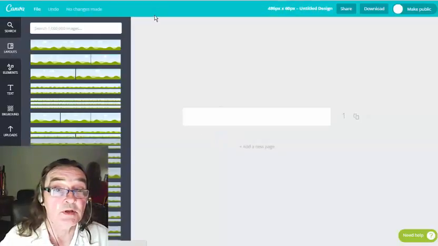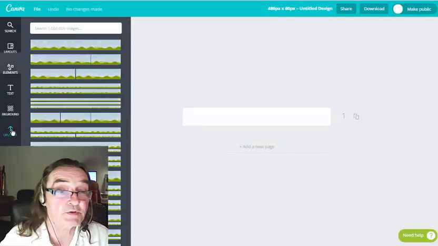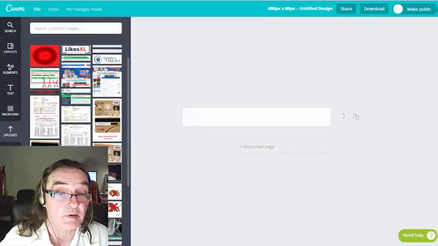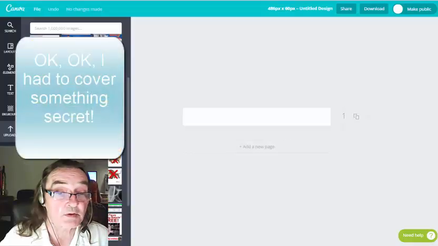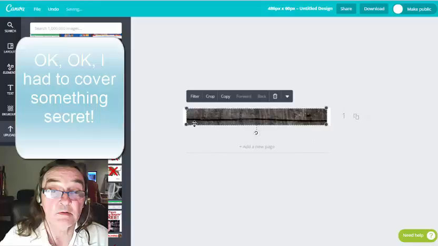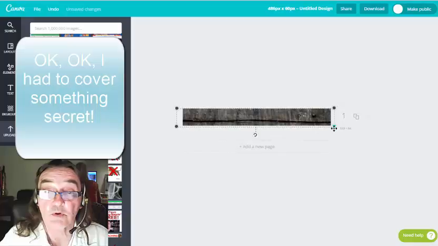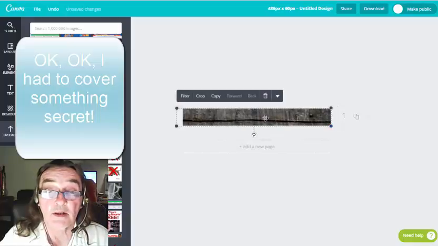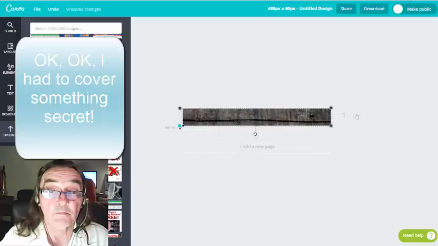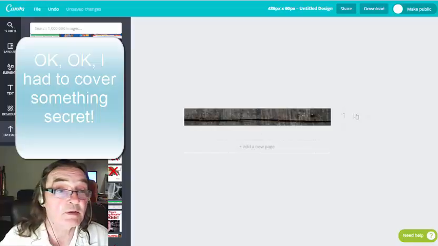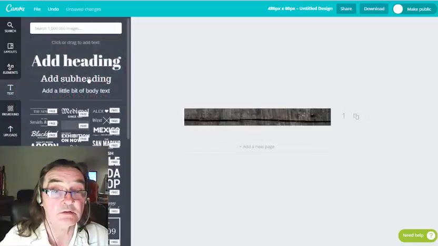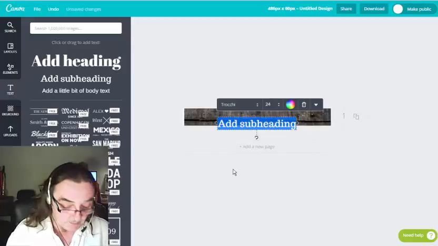Alright. You'll need to choose yourself a background of some sort. I've shown you just now how we upload some of these from before. This is the background I'm choosing to use at the moment. It's sort of a woody, dark black, charcoaly wood grain, like that. Just fill out that white box anyway, and then put some text in. I tend to go for that because it's smaller.